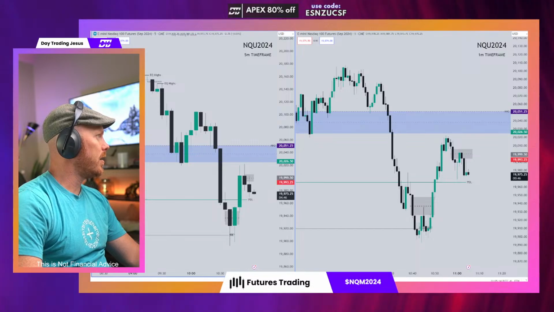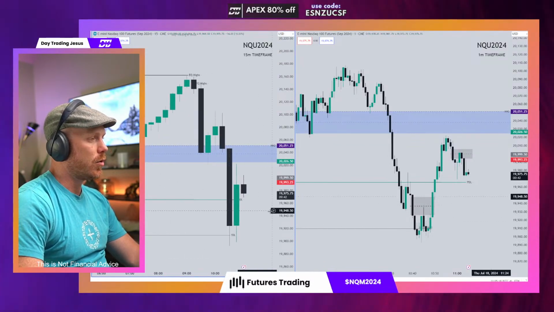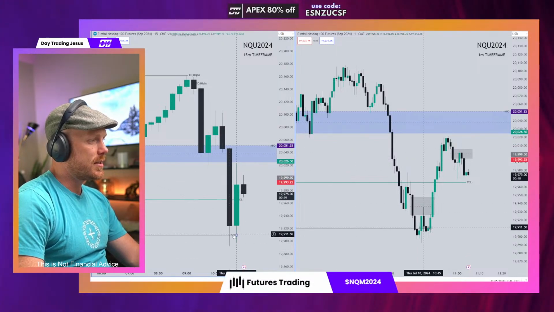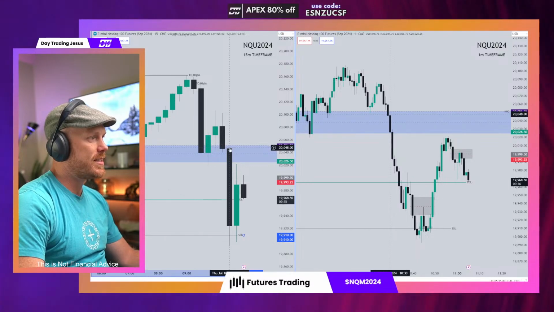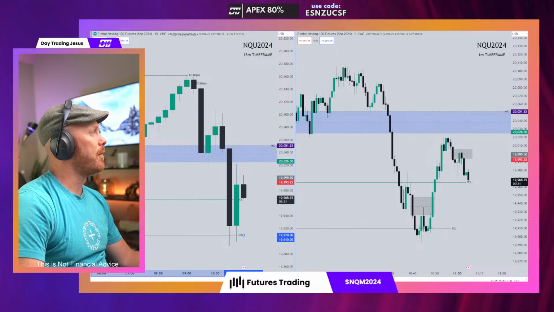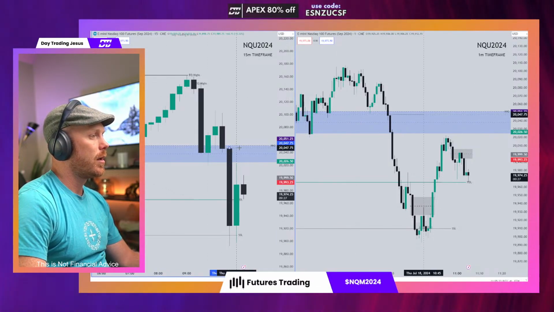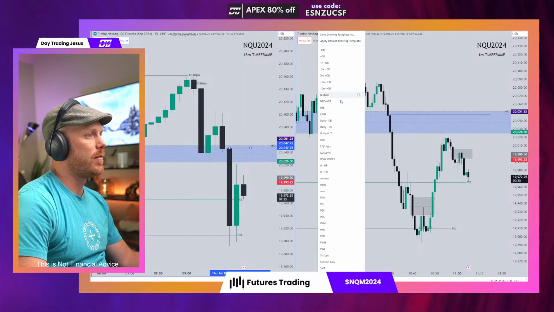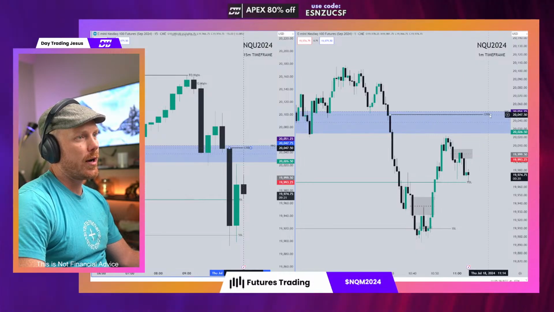Let's look at the 15-minute. Do we have a change in state of delivery? All right, so on the 15-minute, this is the candle that purged this low. Look at that candle, 15 minutes. So technically, on the 15-minute time frame, we do not have a change in state of delivery. That would be the change in state of delivery level right there, all the way up here. It'd have to close above this on the 15-minute time frame.